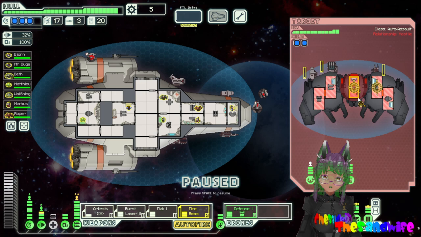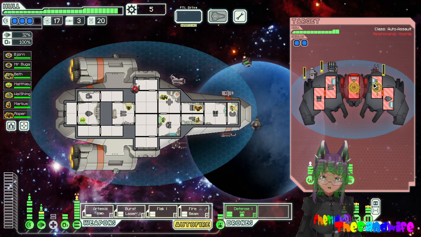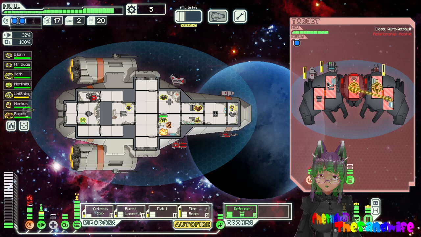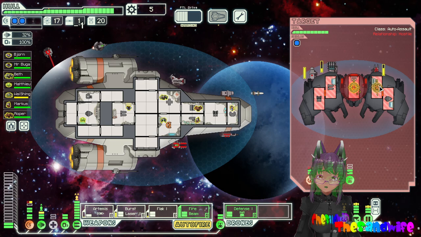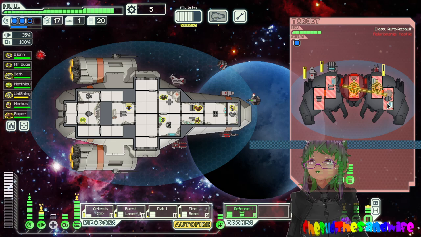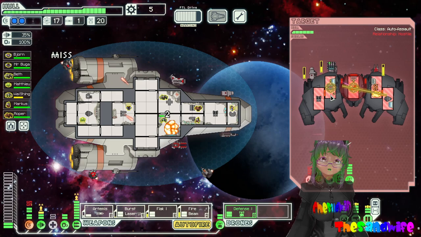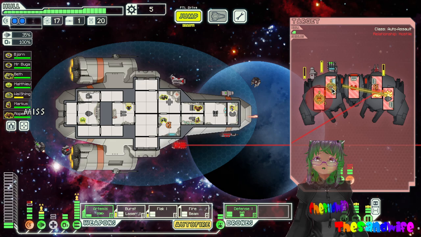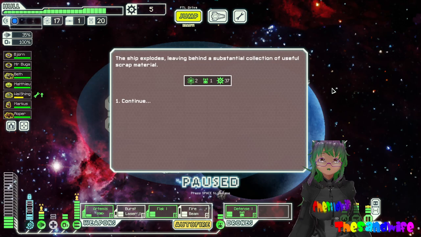Ah, the fire beam isn't going to do much, is it? I guess not. Alright, well. We'll hold off. So we've lit those rooms on fire, as you can see. Turn off to Artemis. Switch to firing at these. Always a mess. Ship explodes.